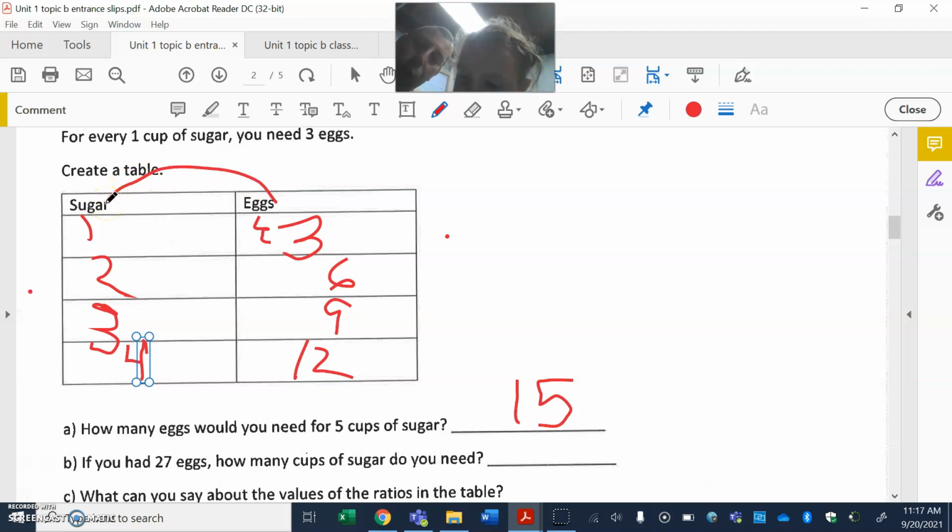Well, what do you do to a 3 to get to a 1, a 6 to get to a 2, a 9 to get to 3? It's got to work in all situations. So if you notice here, we're getting smaller, so we are dividing by a 3. If we take our 27 and divide it by a 3, we get a 9.